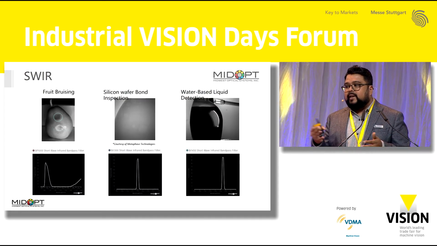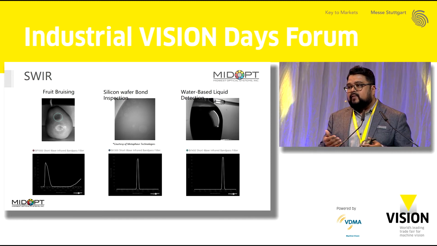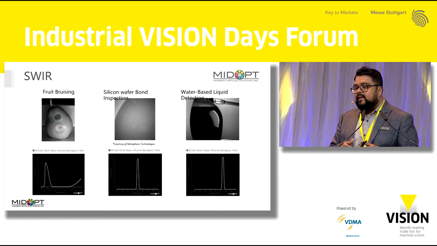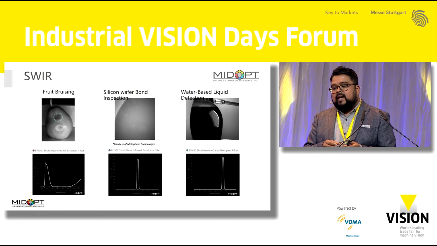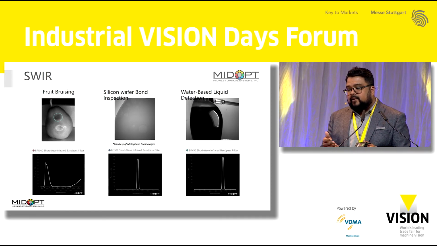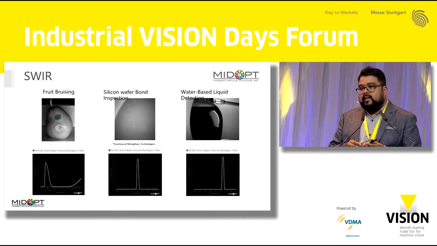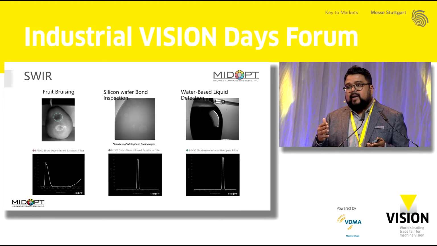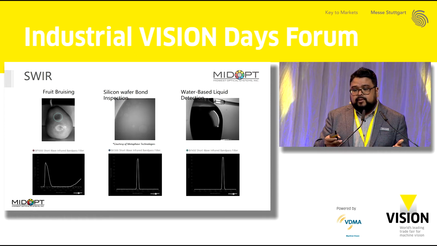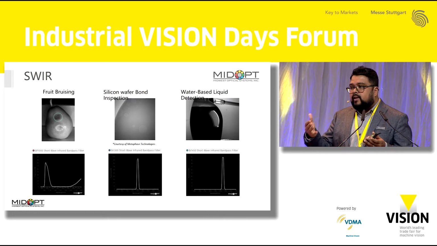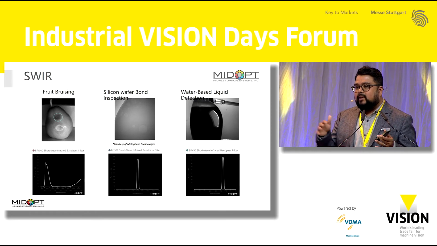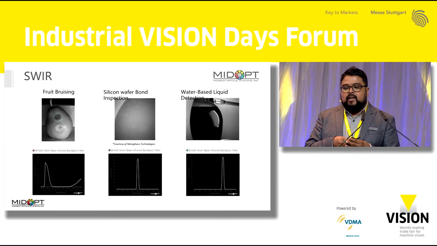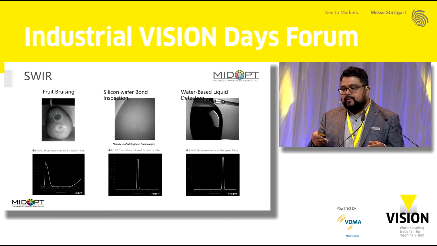There's also a line of SWIR filters. SWIR is a trending kind of wavelength right now. We're hearing a lot about it, and it's very useful for lots of different types of applications, most commonly inspecting fruit, silicon wafers, looking at fill levels. You might see a lot of applications around autonomous vehicles that are using SWIR wavelengths. You want to use filters because they help to enhance your sensor, because they're blocking visible light, blocking potentially interfering wavelengths from your SWIR wavelengths.